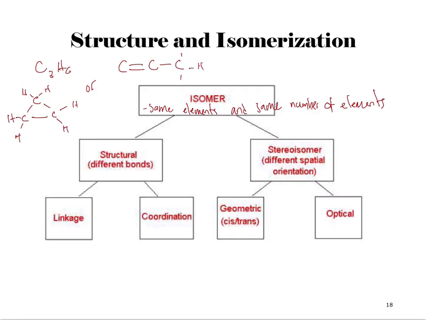1, 2, 3, 4, 5. It could look something like that, right? So both of these molecules have the same elements in them, the same number of elements, but they look very different from each other. So these are what we call isomers. They have different bonding structure, and we classify these different isomers in different ways. And you'll learn plenty about isomers in organic chemistry as well. Those would be two examples of structural isomers of two organic compounds, right?